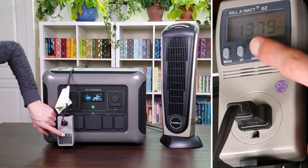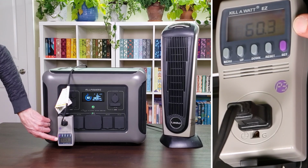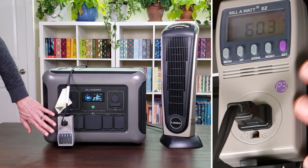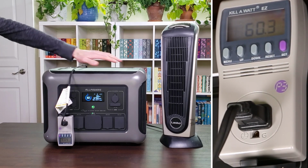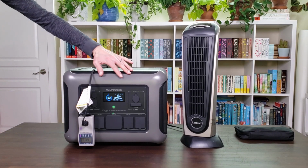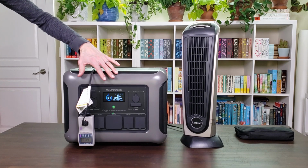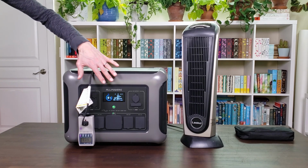It's close to that. And then when it comes to hertz, we're still at 60.3. It briefly went to 60.4, but hertz is within the norm there. So that seems to all check out. Seems to have a pure sine wave. It runs the heater just fine. But this unit is rated at 2500 watts of output, the inverter, and it should be able to surge up to 4000 watts for short periods of time. So let's go ahead and test that now by connecting another device.